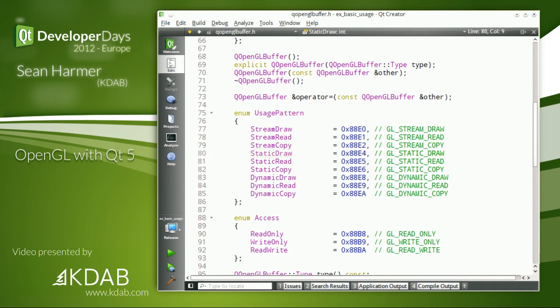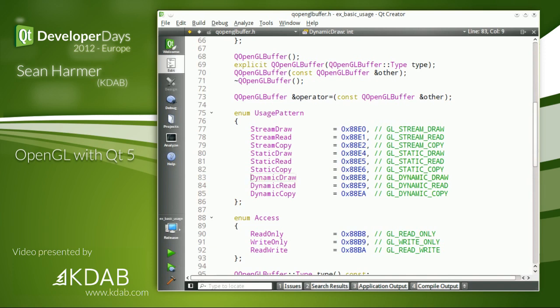Basically, static draw means it's not going to change very much. Okay, you can change it now and again, but if you end up changing it a lot, then the driver is going to be a bit cross with you because it's got to keep copying it back from the GPU back to the CPU side for you to change it, and then back again. Dynamic draw, and the other dynamic ones, are the next step up.